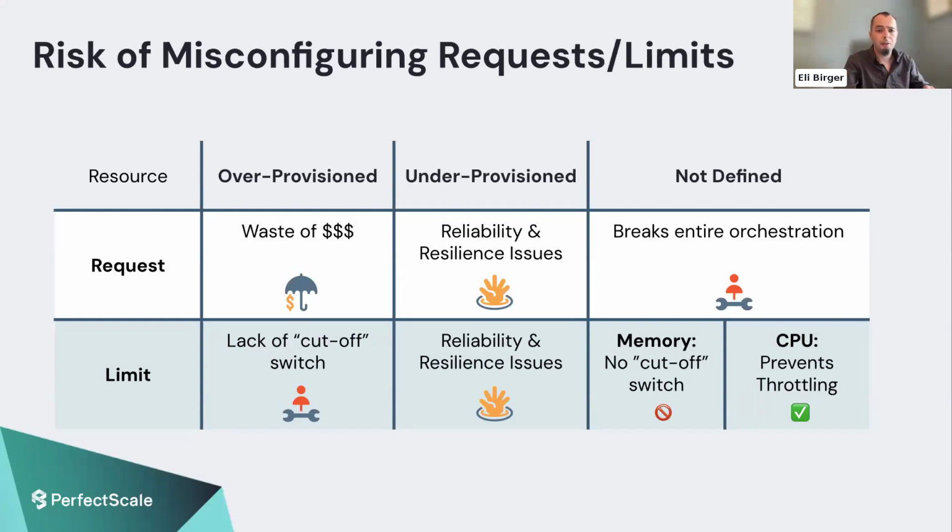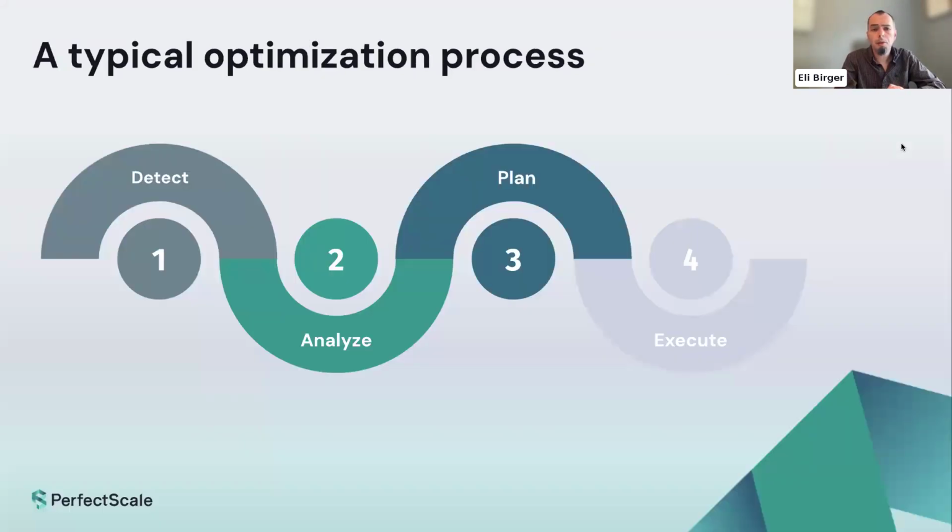So let's summarize it for a second. Kubernetes expects you to do this work. And if you did it wrong, then everything goes wrong. And we evaluated the behavior of our cluster, and we understand that things are going wrong. We are either wasting money, or we don't have enough resiliency, or both of them happening at the same time, which means it's time for optimization. Let's talk a little bit about the optimization, how this process works. So when we're talking about the optimization, it's actually not only cost reduction, but also resiliency improvement. We want each and every workload, each and every container, each and every replica to have enough resources, enough to withstand the load, but not waste too much.